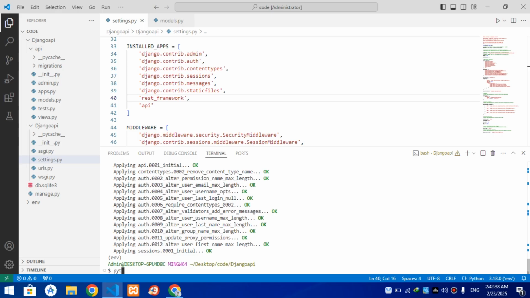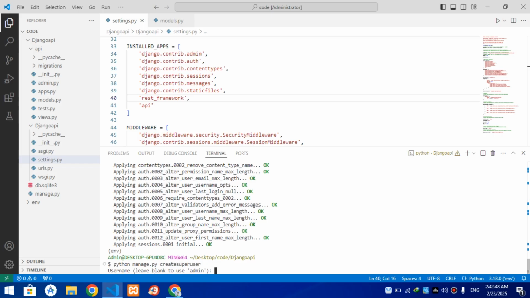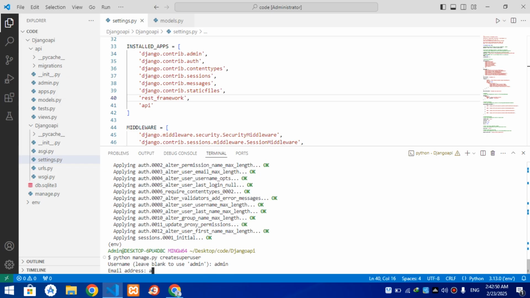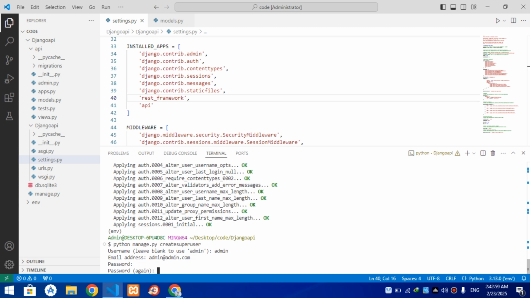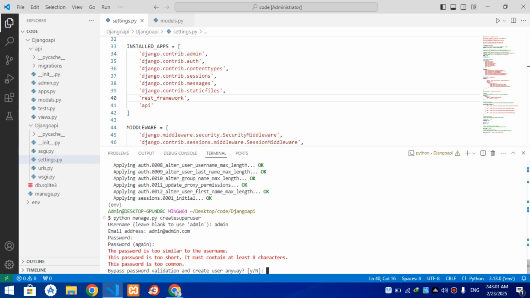So if I go python manage.py createsuperuser, type here admin, admin@mail.com and type here password admin and password admin.